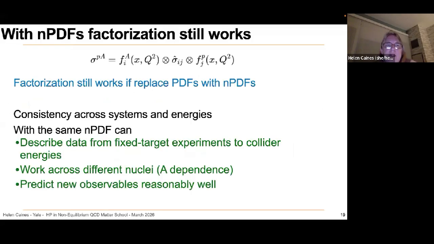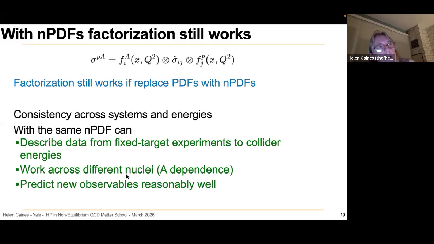So with nuclear PDFs, as long as we include these, we're beginning to understand, or at least be able to tease out, the different x regions and how that works. We show that factorization still works even in pA collisions, as long as we replace the PDFs measured for pp collisions with nuclear PDFs. And we've shown from a variety of data, I was showing you mostly the LHC data, we've also teased some of this out at RHIC, there's a consistency across systems and energies.